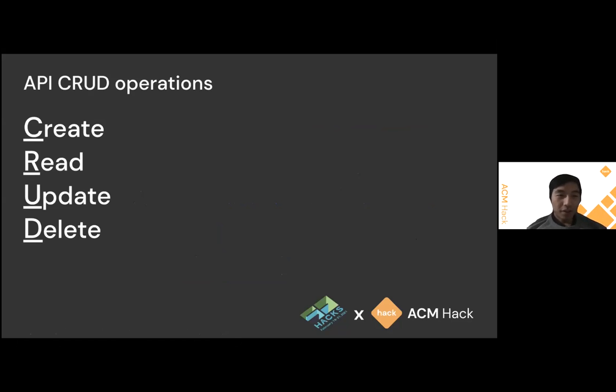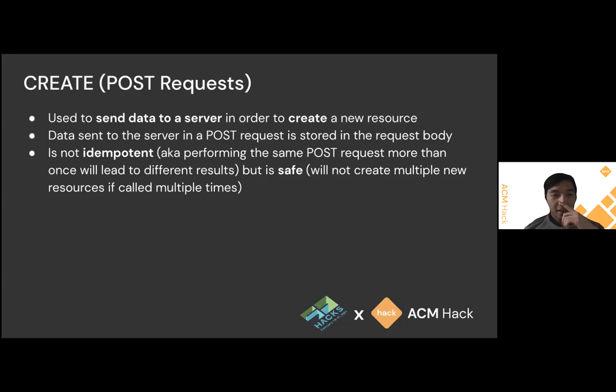And so each of these actions has a corresponding request type. In order to create, we're going to use a POST request. A POST request is an HTTP request type. When I say a POST request, this is what I mean. It's just a type of request defined by HTTP.